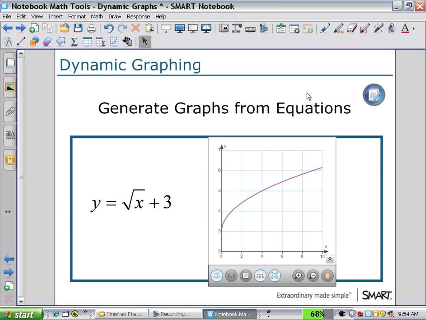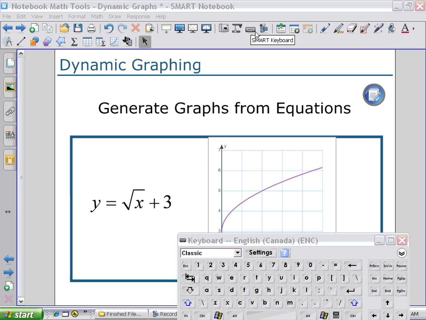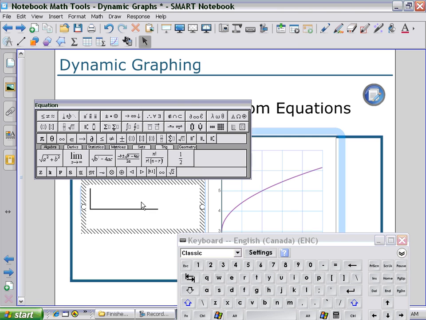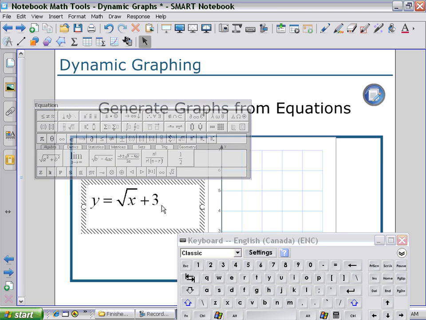Now, as we edit our equation, we can open up our keyboard, double click on our equation for the equation editor, and change our constant from 3 to 0.